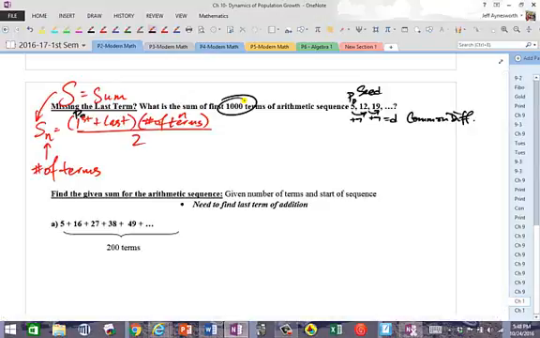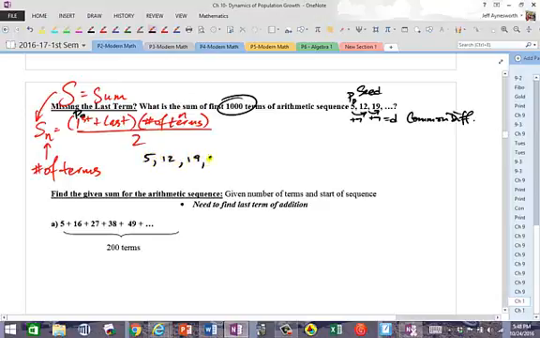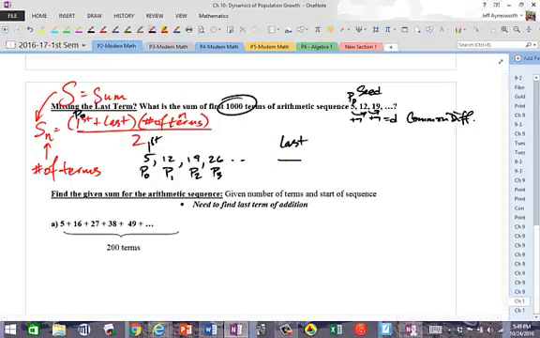Let's outline this a little bit. I'm just going to write this out again: 5, 12, 19, plus 7 is 26, etc. This is p sub 0, this is p sub 1, p sub 2, p sub 3, and we want 1,000 terms. Well, the question is the nth term or the last term. This is the first: the first term is 5 or p sub 0. The last term, what is it? Is it p sub 999 or is it p sub 1000? I'm going to make the most common mistake. I'm going to assume that it's p sub 1000, which is a mistake.